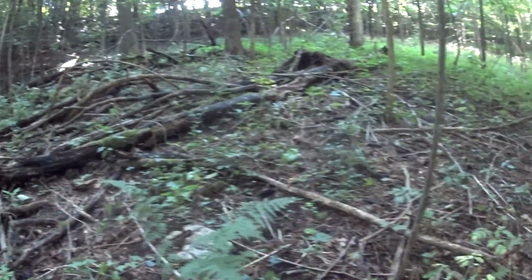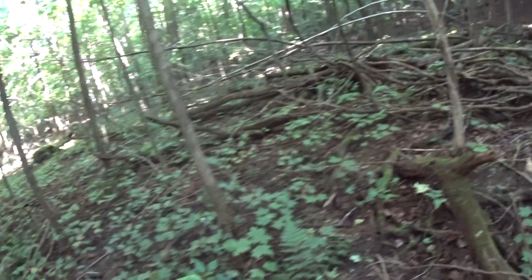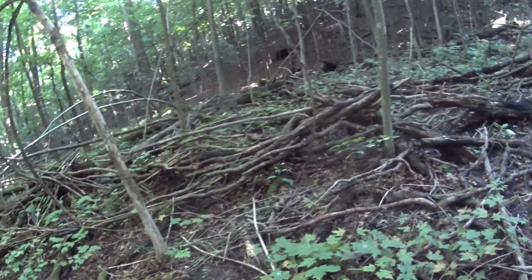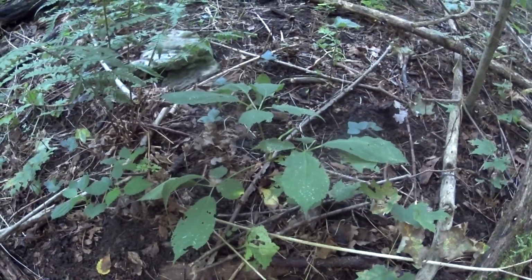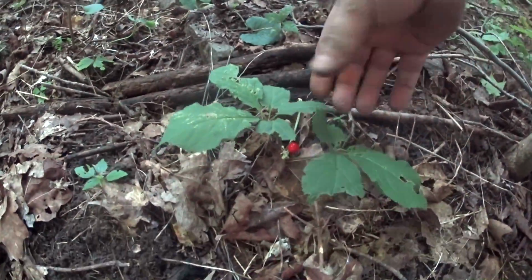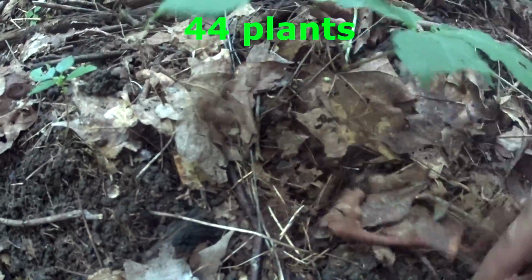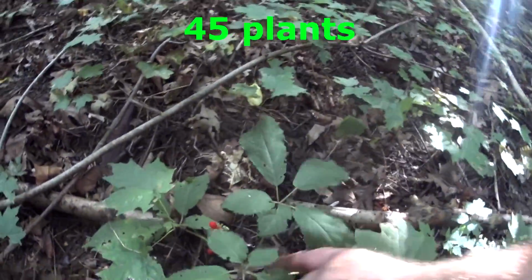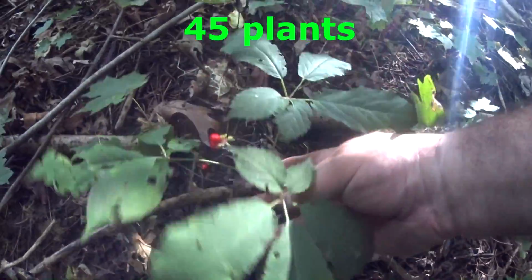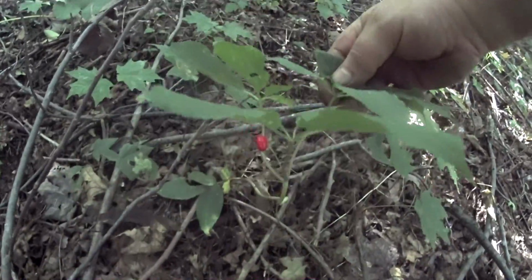Now this area used to have a lot more, and I don't know if it's because of the opening that has happened through the years or what, but one time there was quite a bit here. Either somebody dug it or it's just too bright. But finding that one healthy, I would say somebody came in and dug it and missed this one. Found a second one. Doesn't look real healthy though. Nice berry. So go ahead and bury it. And another one. Healthy three-pronger with berries. Definitely sporadic, but here's another strong three-pronger.